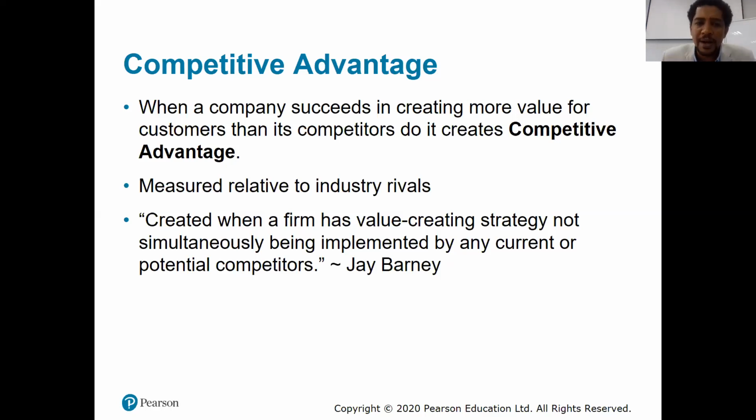When a company succeeds in creating more value for customers than its competitors, then we say it has created a competitive advantage. This is measured relative to industry rivals. As I've said, competitive advantage is measured relative to your strategic group, or relative to companies that sell the same products as yours. These are called industry rivals. It is created when a firm has a value creating strategy not simultaneously being implemented by any current or potential competitors.